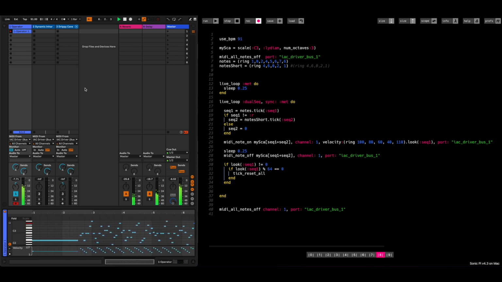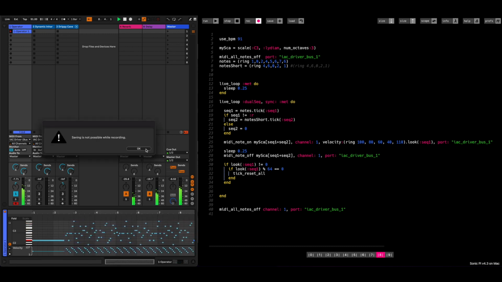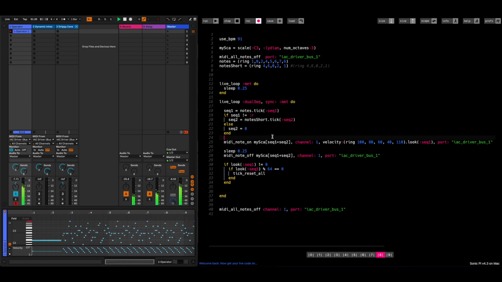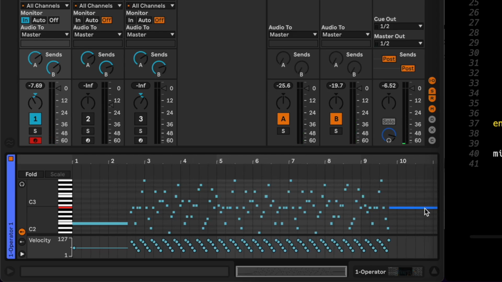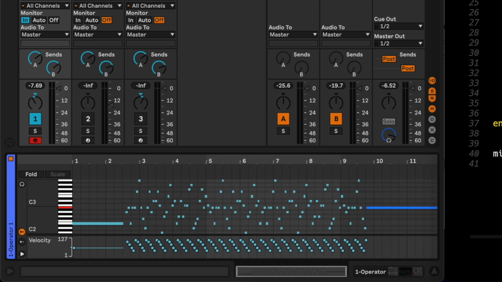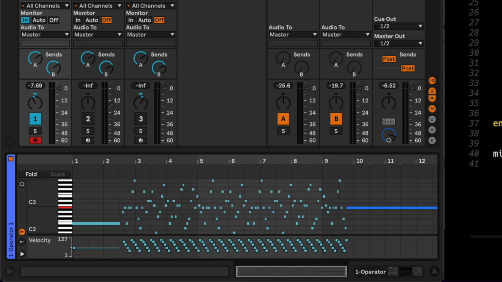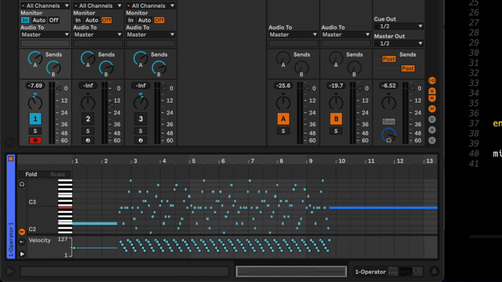Those are the notes coming in as it's recording. You can see that there's this kind of long note that's hanging around.